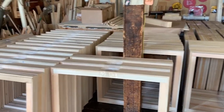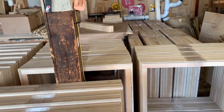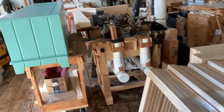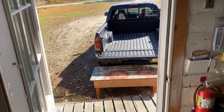So today I have to solve an engineering problem, which is how to load safely all of these frames. I've got 200 frames and this piece of furniture, and I have to figure out a way to pack this in the truck.